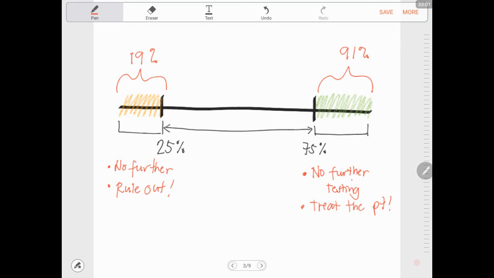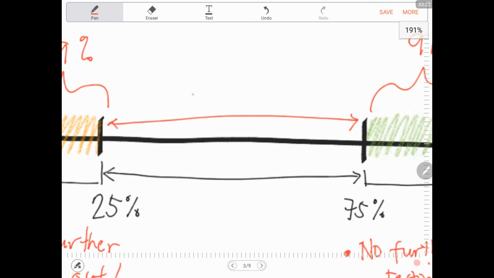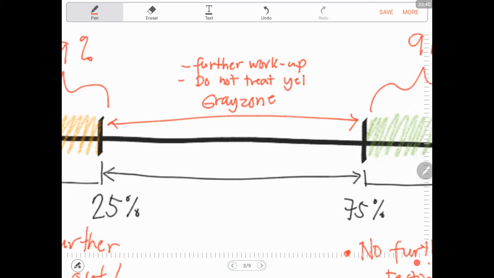Now, the problem is if it stays here. Say, ang result is 0.36 for the negative, tapos ang kanyang post-test probability, lagay natin na siya sa 72. That means, pag in between, this is the gray zone, no? You need further work up, and you do not treat yet. Alright? So, actually, madali lang.